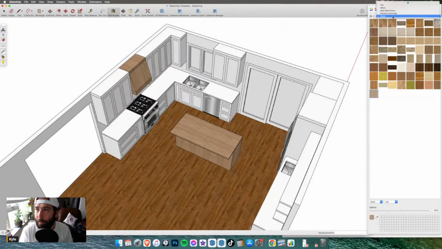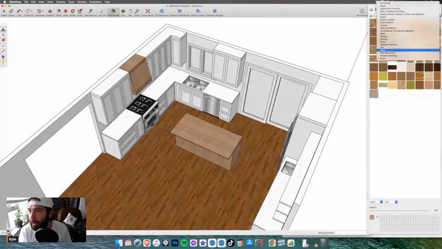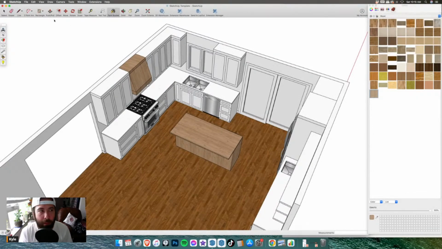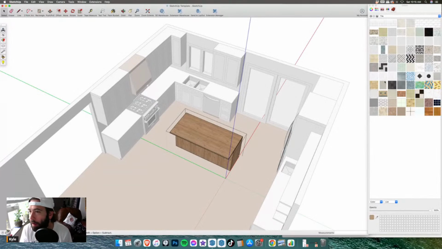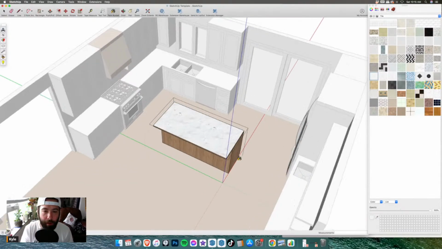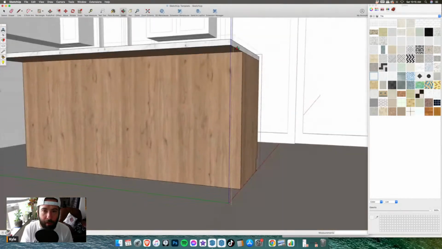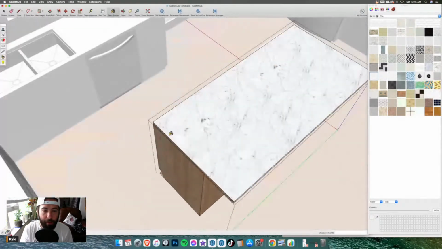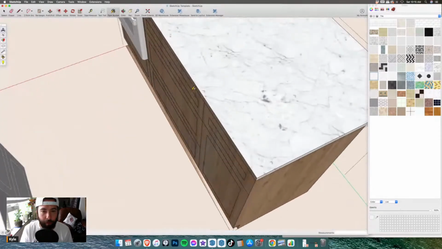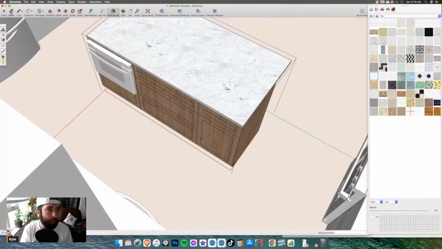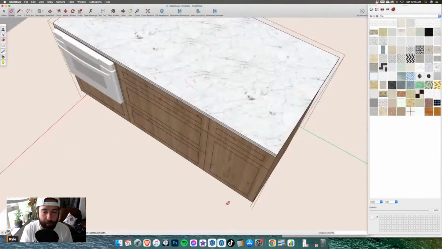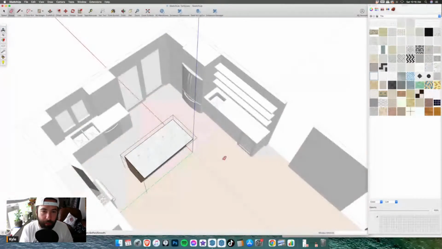Now I'm gonna go to my, what's it called? Tile maybe? We're gonna add some countertop material to these guys, and that'll start to make things pop, I believe. I'm just gonna use a simple white Carrera look. That's kind of the default that I use, and most people end up going with anyway, some form of white Carrera or quartzy look. And it usually looks pretty good with a nice soft or warm wood.